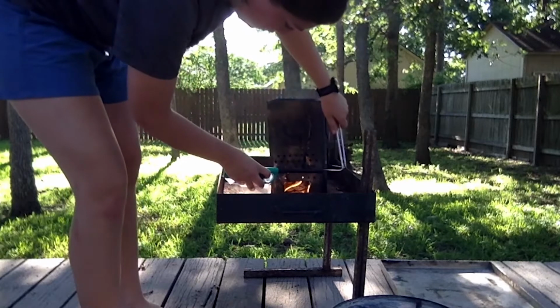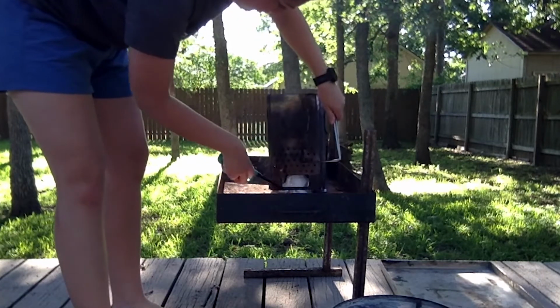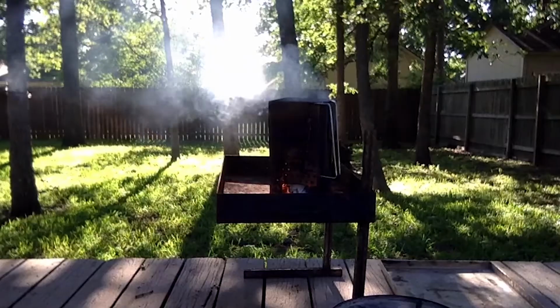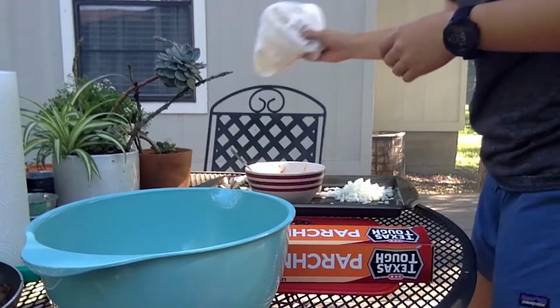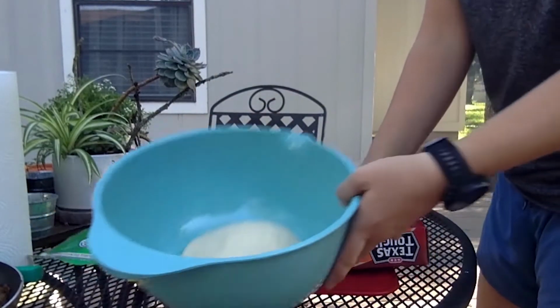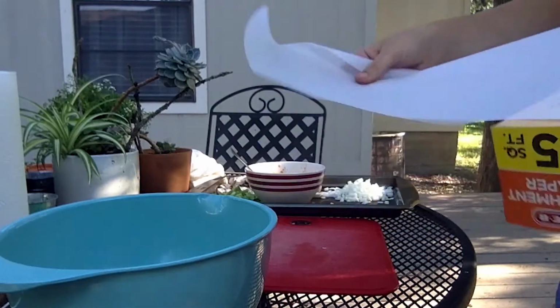And once they start to burn, the flame will rise and the briquettes will start to catch on fire as well and start to burn. And you'll know they're lit once they start to smoke like this. While you're waiting for your briquettes to really start to burn, you can take out your pizza dough, this is about a third, and take some parchment paper and spread it on a flat surface.